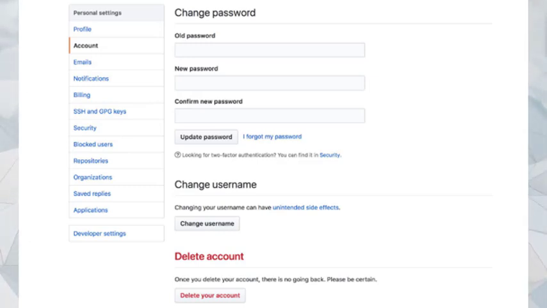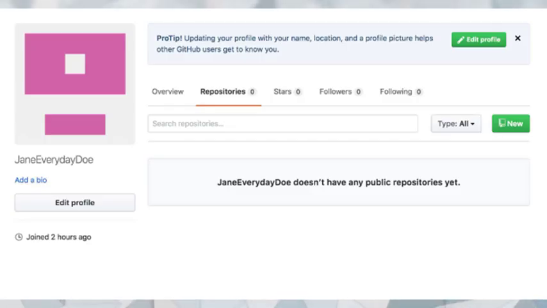Once you have had a bit more experience with GitHub, you will eventually end up with some repositories to your name. To find those, click on the repositories link on your profile. For now, it will probably look like this. By the end of the lecture though, check back to this page to find your newly created repository.